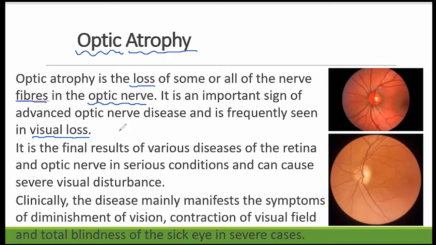These illnesses usually come as a result of some other illness in a severe condition, which then affects the optic nerves. So it's not originally happening there, it's usually caused by another illness. The key symptoms: vision decreased, maybe the visual field gets smaller, and a severe case can be totally unable to see. So that's mainly for this illness.